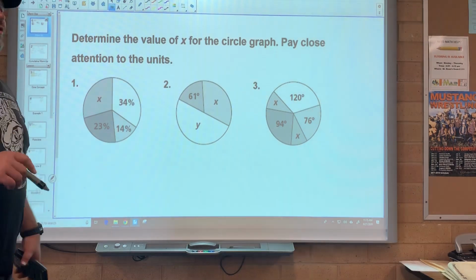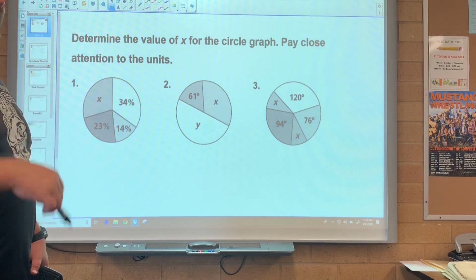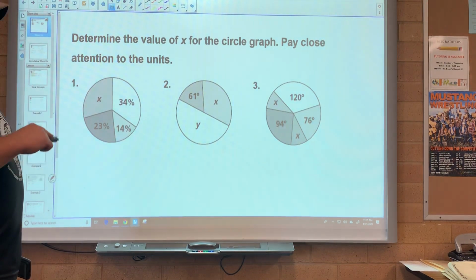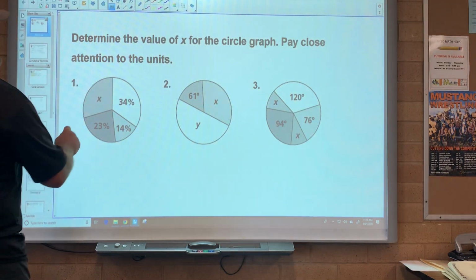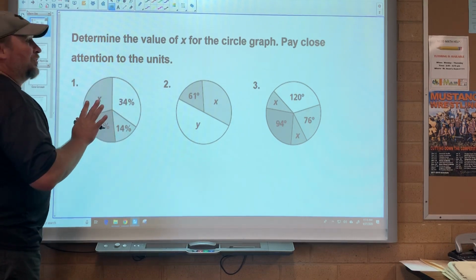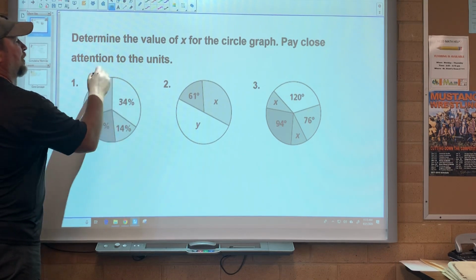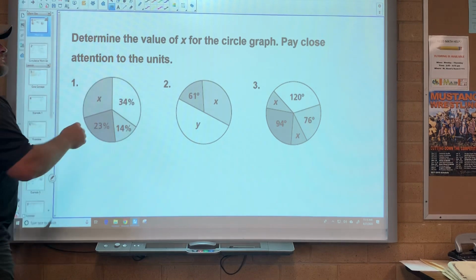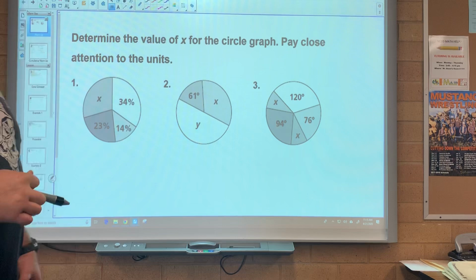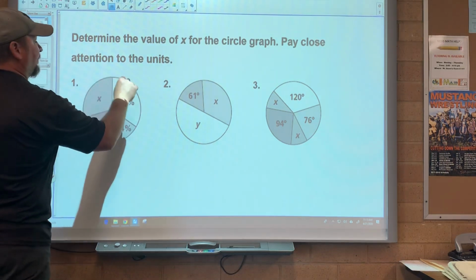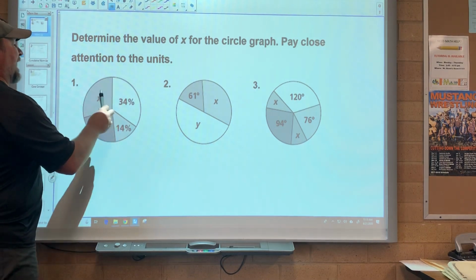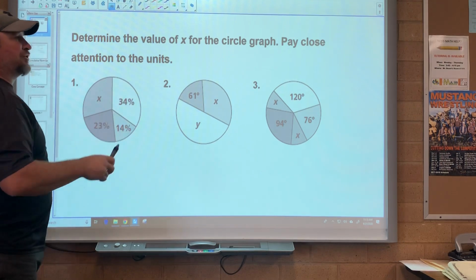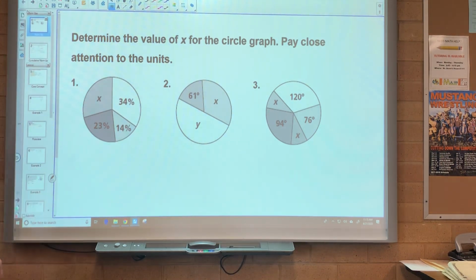All right, let's go into a review just for a minute on circles and their angles. One thing you have to understand about circles and their angles before we go into this lesson is all angles on a circle have to equal 360 degrees. There's 360 degrees inside the circle. The distance around a circle is different. That is called arc length, or in other words, circumference going around the circle. There are some similarities though between angles and arc measures, which we will be discussing today in lesson 10.2, which is arc measures.